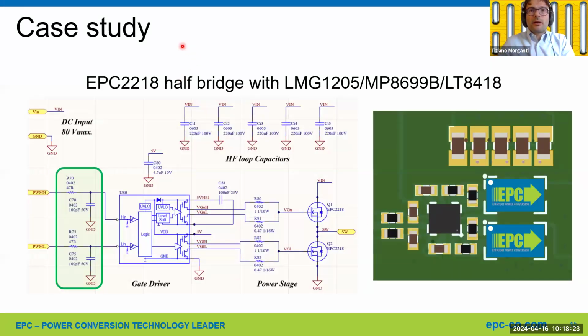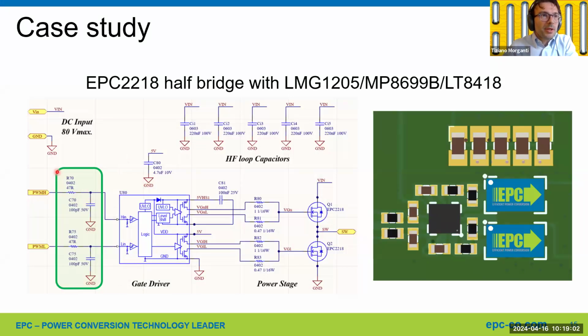So let's consider an example. As a case study, we have a very simple half bridge with a gate driver built around the EPC2218. So first consideration I want to say: on the input of the gate driver, it's almost always needed a filter to avoid coupling noise from the switching circuits to the inputs of the gate drivers.